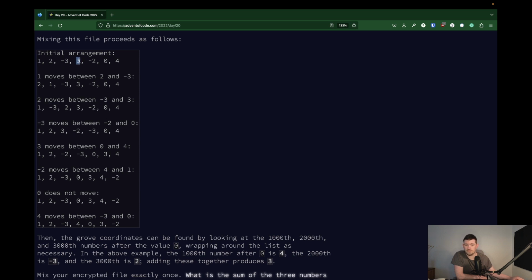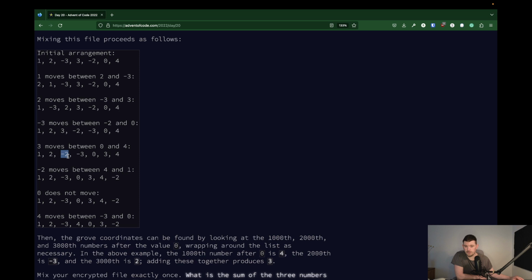And the next one is 3, which is currently here. And it moves 3 over, so 1, 2, 3. And you can see it landed there. And then it's -2, which is currently here. And this is where I missed this, reading it through.